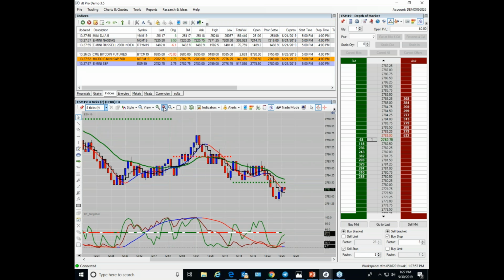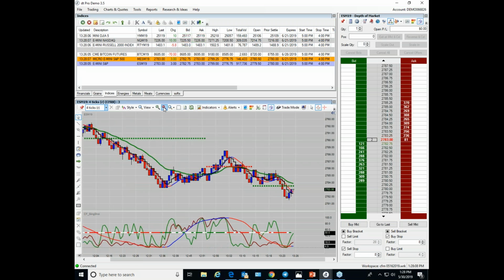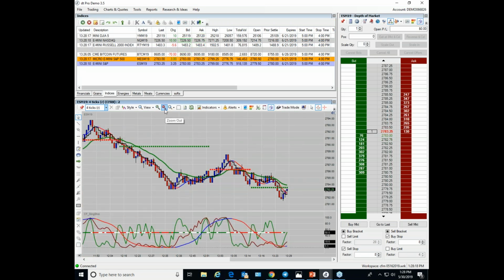Because what you might end up doing is trading inside a sideways market and you don't even know it. So hit the zoom out button, because that's what I said to do, and that should be on your piece of paper. All right, Monday. Now we're looking at the ES. The question is, are we trending? Are we making lower lows? And the answer is yes, we are making lower lows.